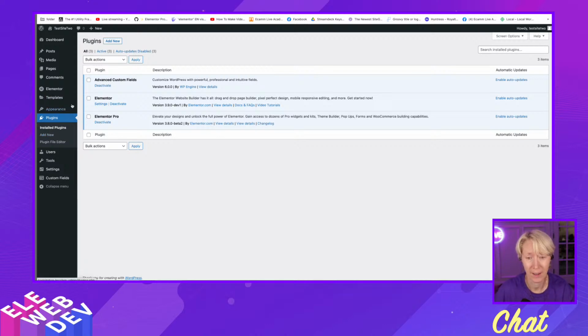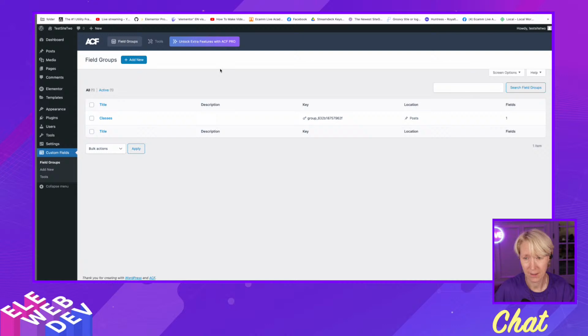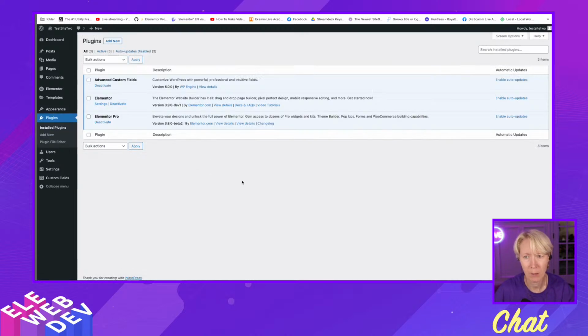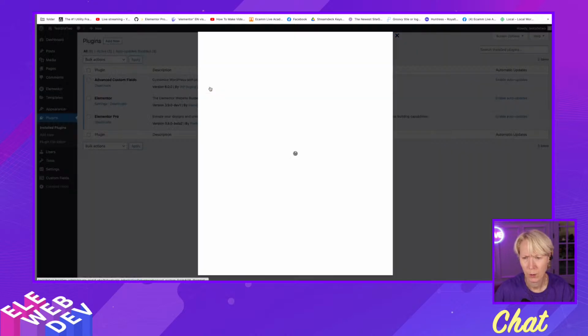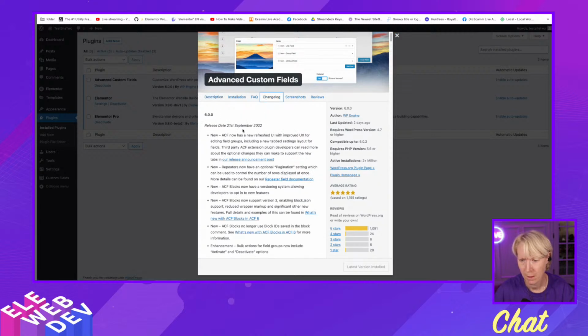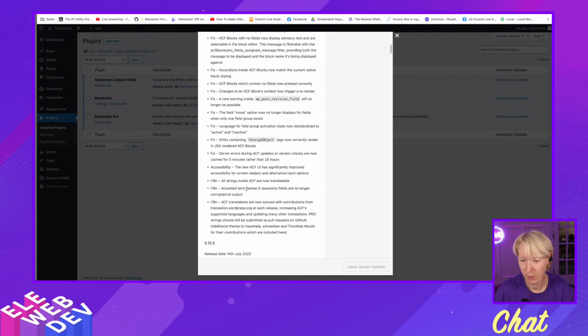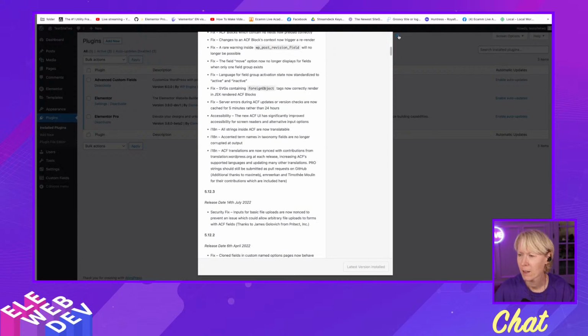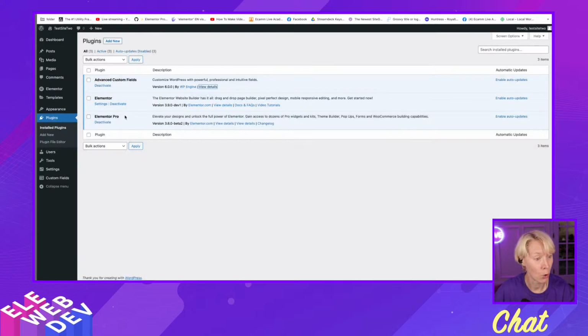And let's go take a look at, we'll come back to that. We'll go look at the advanced custom fields in the new UI. And here it is. Okay, so they made an update. Hold on, let's go look at our plugins. This is locally now. Locally. I'll come back to the cloud when it decides to update the plugin. View details. Okay, when was this? Change log. September 21st. So that was 2 days ago. Yep. 6.0. Blah, blah, blah. Fix. Do. Okay. They made a change here, or maybe I changed it.